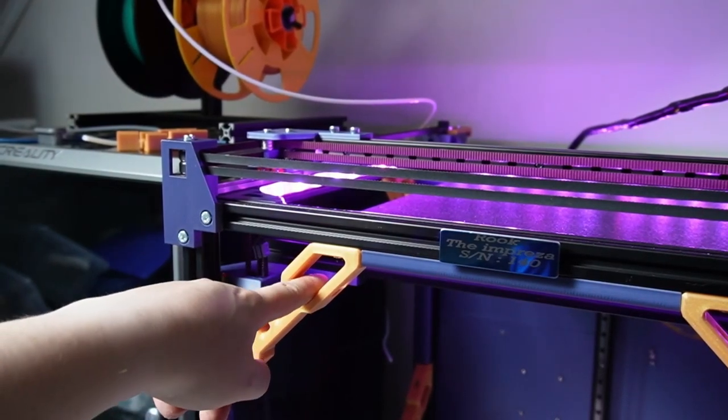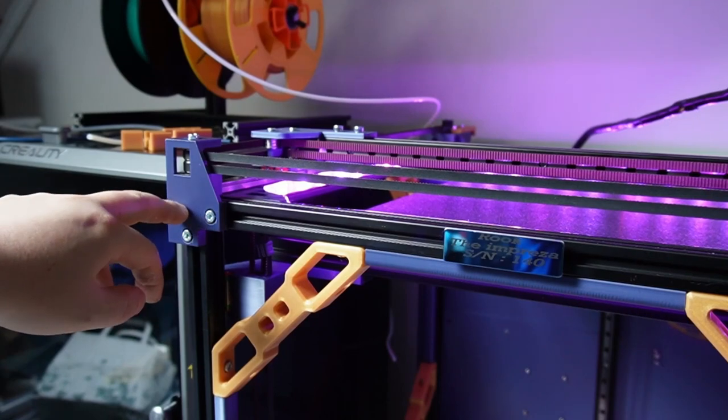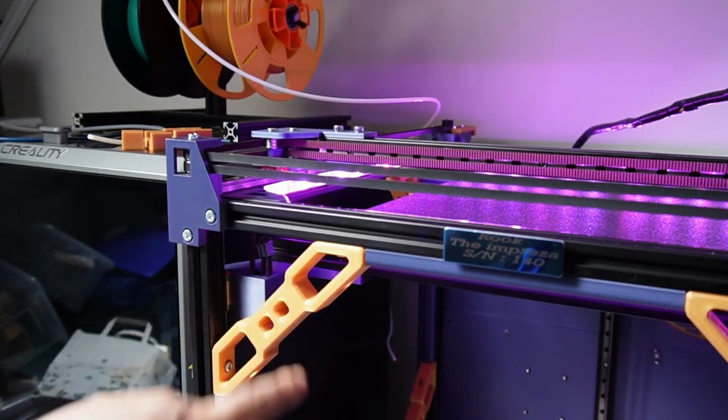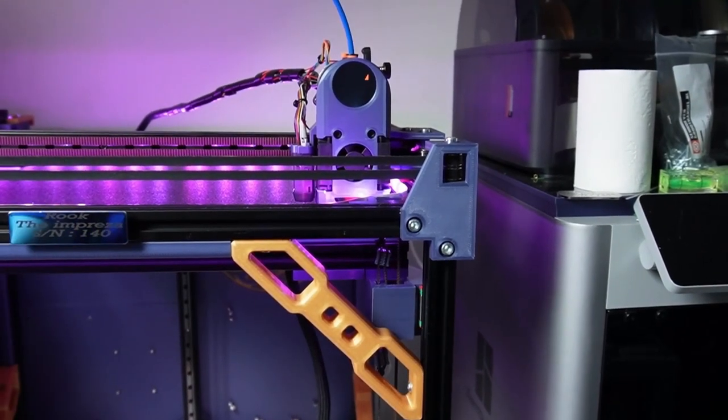This is to stiffen the frame, because the extrusion frame is only put together by these cubes on the sides, but they are not rigid enough, when you're printing at high speeds, to keep the printer stable. So that's why we have put on 8 of these bars on all the corners, as you can see here. And on the back, there are 4 as well.